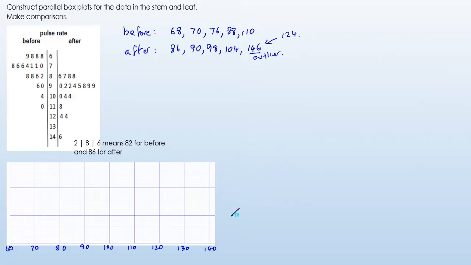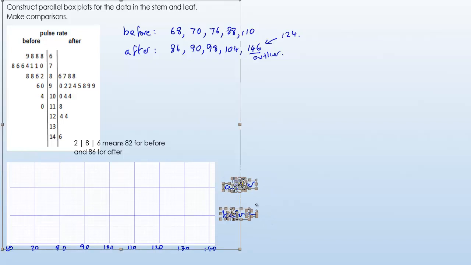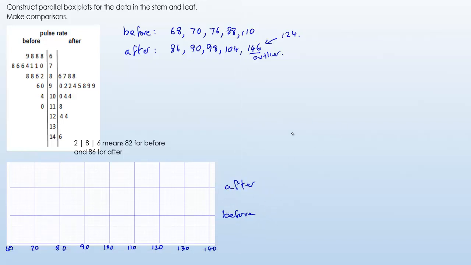So if I do the before along this line, and I'll do the after along this line, and again, not cleverly, I've actually written those exactly where I need to plot that point that goes off of the side there. So let's just erase that, and I'll write them a bit further over. So that's a before, and that's an after.